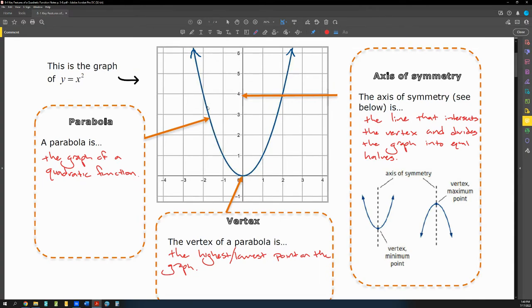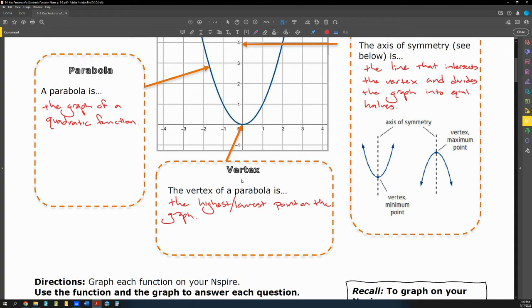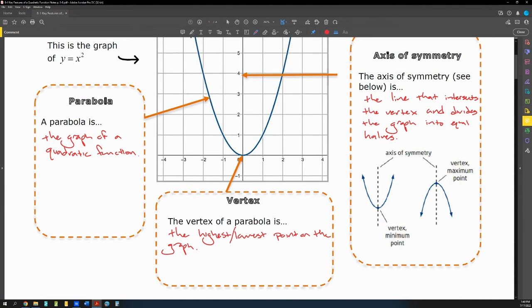So you can notice here this function, it's all entirely positive except for y equals 0. Okay, so the range of this function is from 0, and it goes on and on all the way up to infinity. It just keeps going on and on. So the range is from 0 to infinity. So the lowest point on this graph is y equals 0, and that would be the vertex. So x equals 0, y equals 0. The vertex is the ordered pair 0, 0. It's the lowest point on the graph.